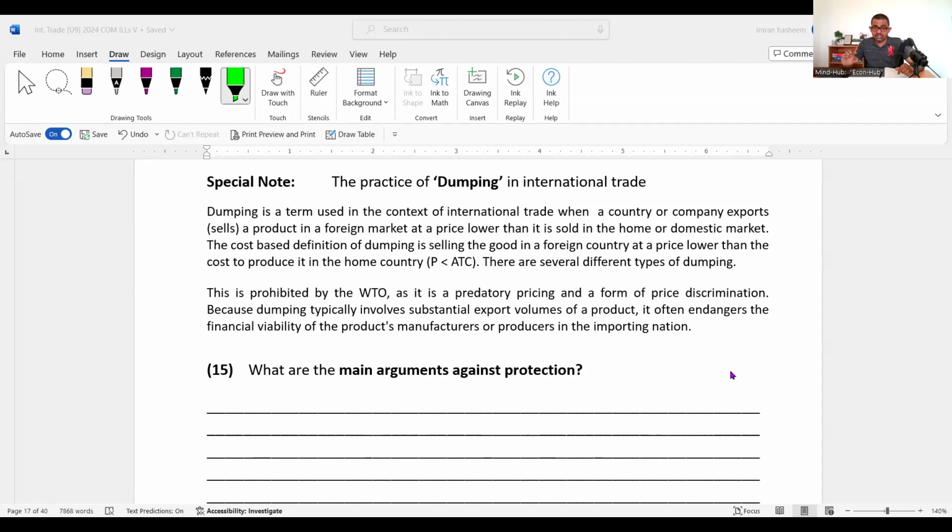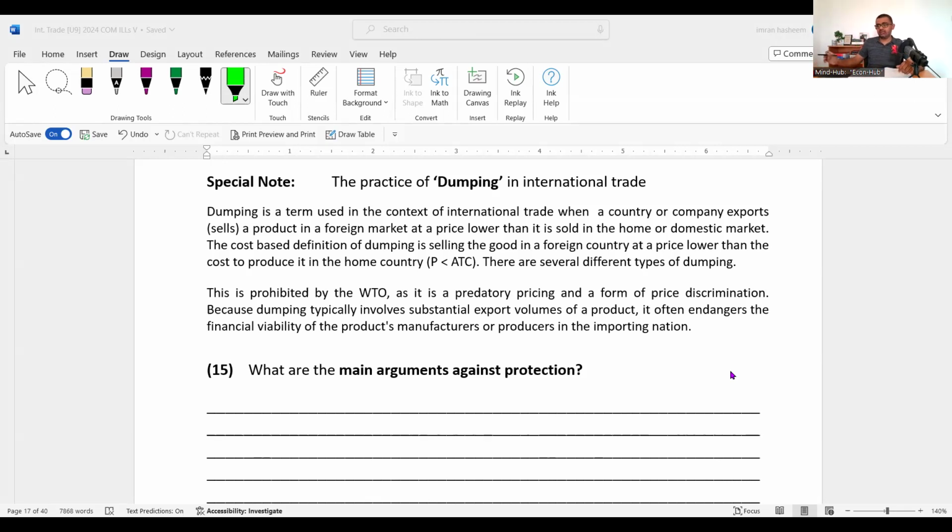And remember, that gap is increased because they are practicing dumping. So our domestic manufacturers of those products that are subject to dumping have absolutely no chance. And on top of that, dumping could be defined as where they're selling at lower than their cost also. Get it? So the biggest problem with dumping is it's a massive negative impact or blow on the domestic manufacturers, domestic producers. Got it? Right.